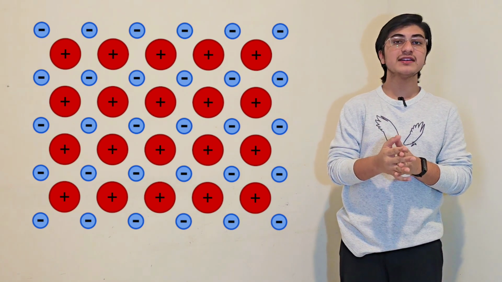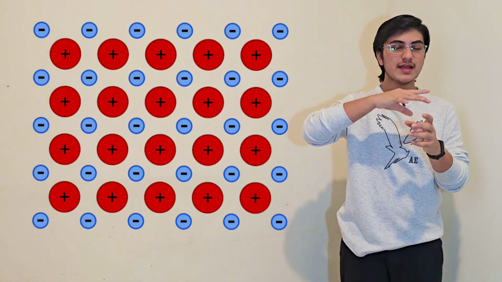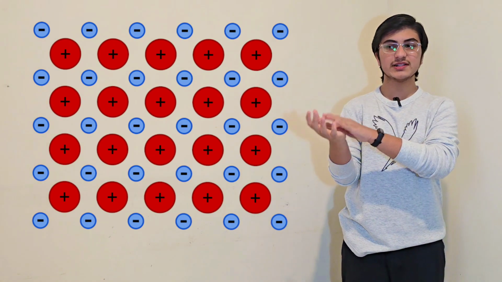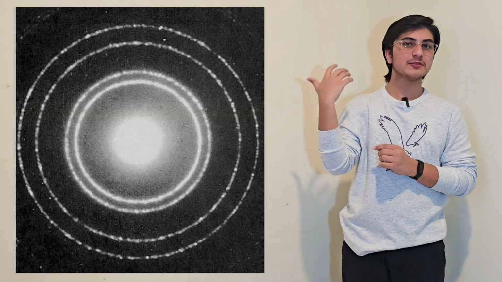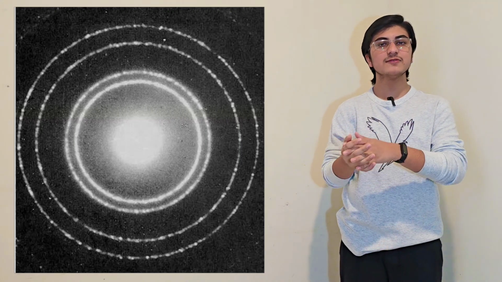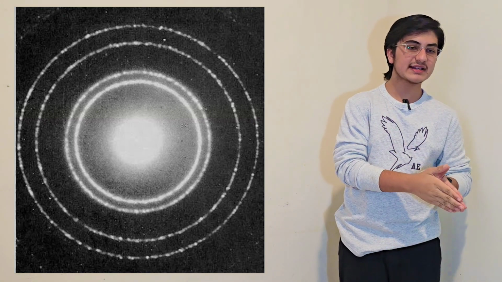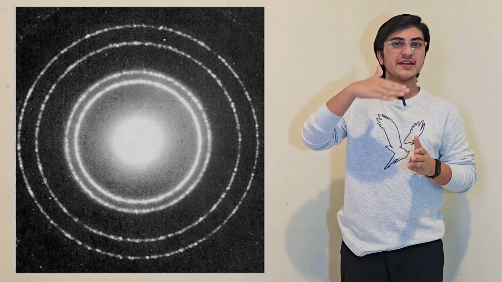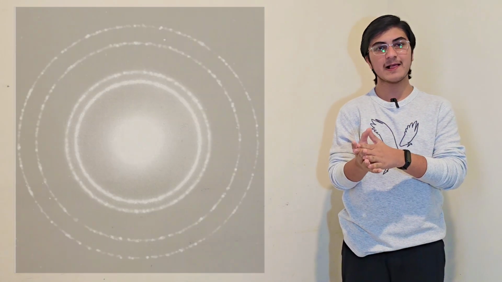But if electrons were a wave, that would mean that this wave would go through many different openings at once, so it would not concentrate on one point. And when you perform this experiment, what happens is that there is one tiny point in the middle and there are circular rings around it. The picture would be shown to you, right? So what this proves is that this big point in the middle is where the electron acts as a particle, and these circular faint rings around it are the electron acting like a wave as well. This is one proof that the electron is both acting as a wave and a particle at the same time.